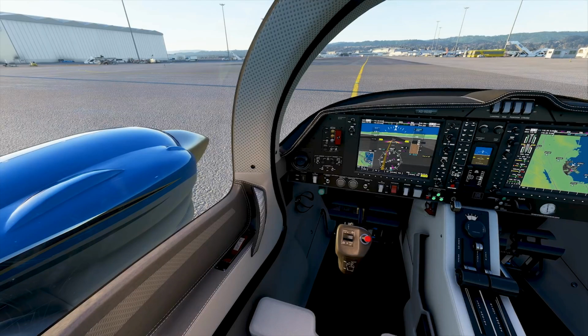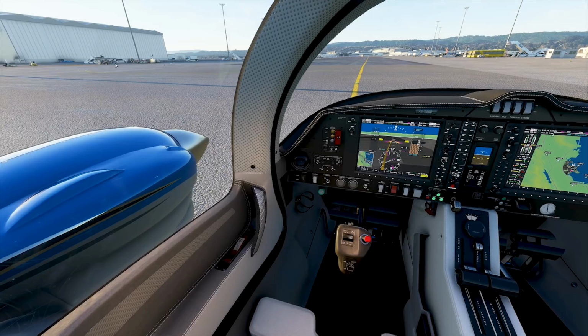Now we can see even more of what's going on. And look, we've got buses out here, two yellow ones and a white one. So maybe the airlines will actually have their own buses. Don't know. We're going to see that later on when we get into the airport section of the new ground service vehicles and how those interact with your airplane. So that's something to watch for sure.